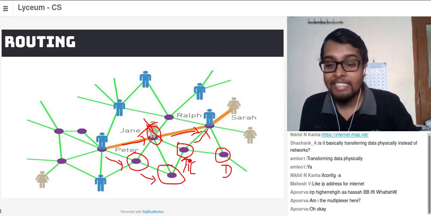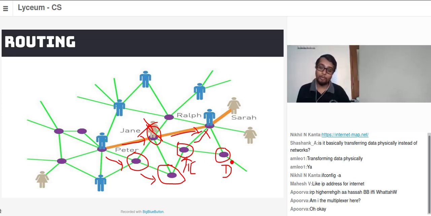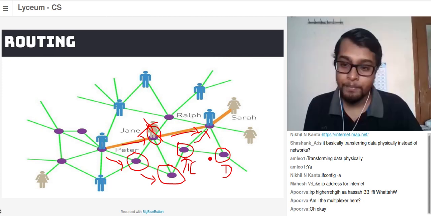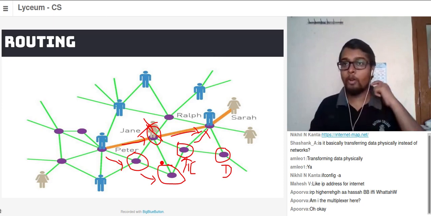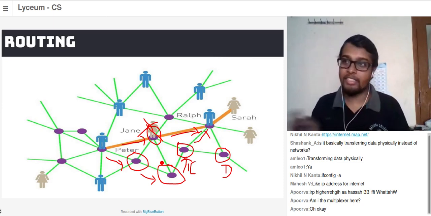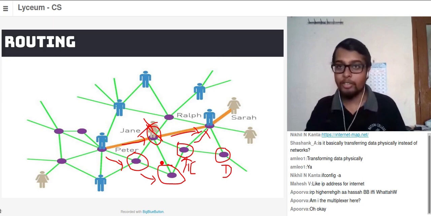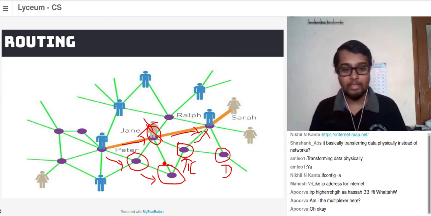He sends it to D, and D thinks the best way is to send it back to C, and the messages just hop between C and D because they think each other are the shortest or the best way to send the message to Shashank, right?